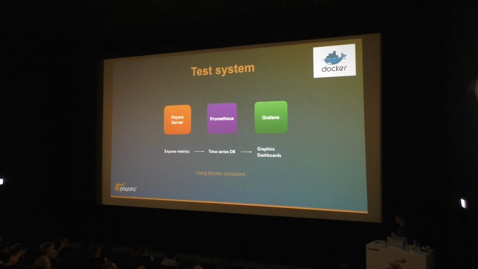So I start with a simple demo where we are going to take the metrics from an instance, in this example the Payara server. We are going to take the CPU value, we are going to transfer it to the Prometheus system, which is a time series database, and then with Grafana we create some nice graphics, and we can create, if you need, some alerts with it. Everything will be done by using Docker containers, so it will be portable for whatever system you are using.